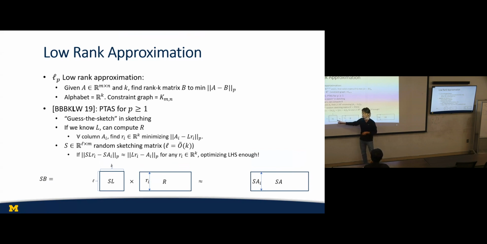Still you don't know SL, but now SL is like an L times K matrix where L is constant, K is constant, so you can guess what SL is, and that's basically their technique, which is similar to the random sampling idea for CSP that I just told you. I found this similarity very interesting, and that's one reason I studied this further and further, because they're the same technique studied in two different communities.